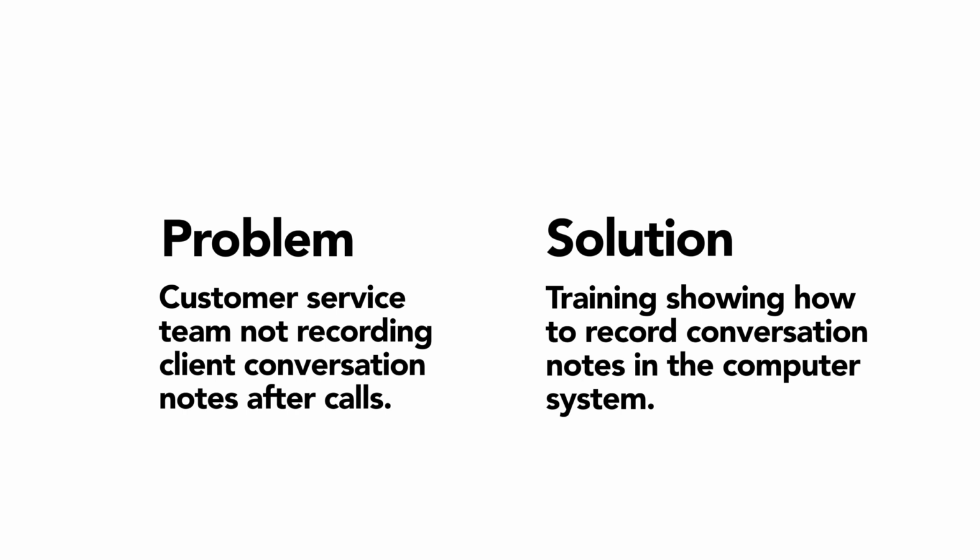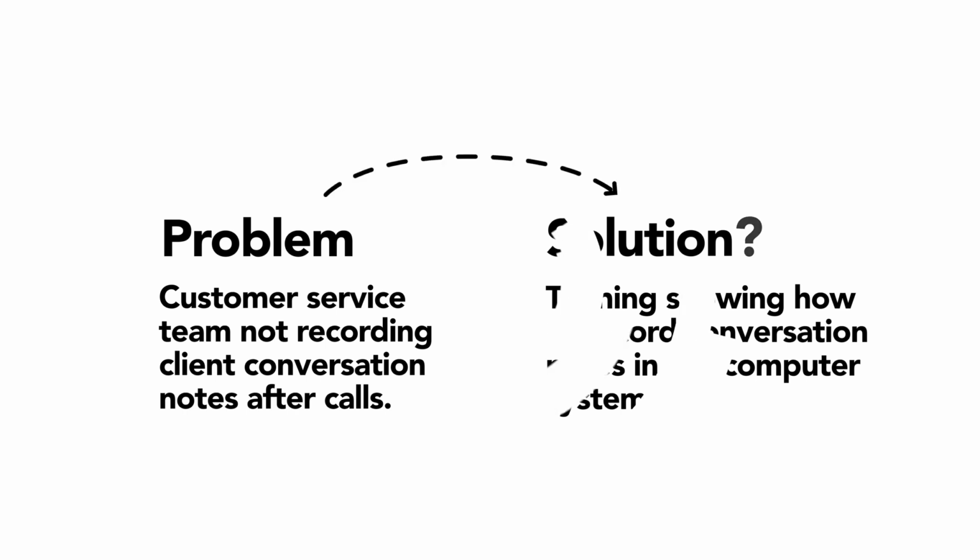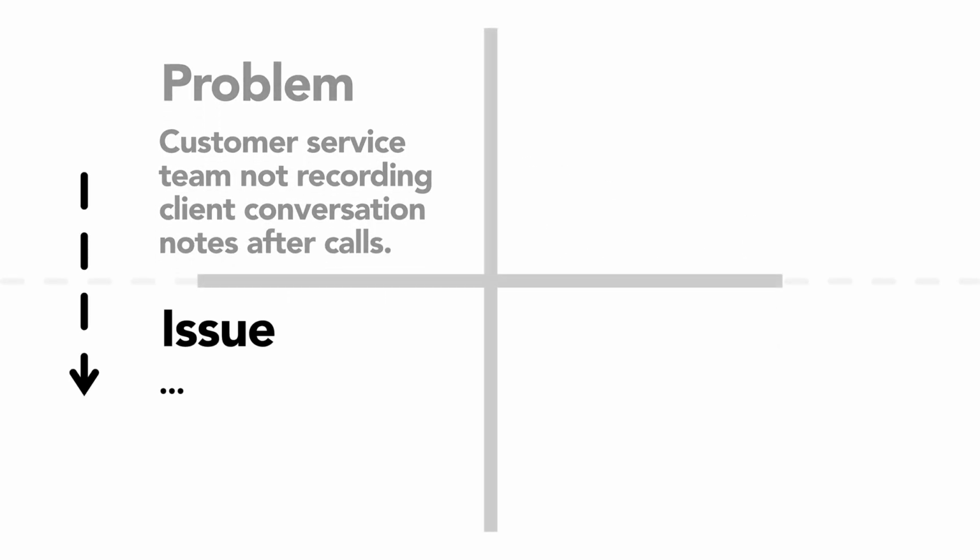When we receive a request from a client to build something, it's easy for us to get caught up in wanting to give the client exactly what they're asking for. There's a problem here though. How do we know if what they're asking for will actually solve their problem? To find out, we need to identify the issue causing the problem. Let's rewind a bit and talk to our learners before storyboarding a solution.